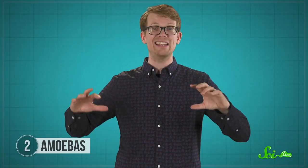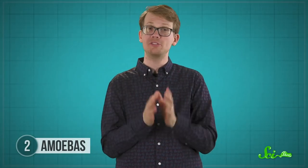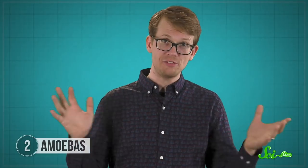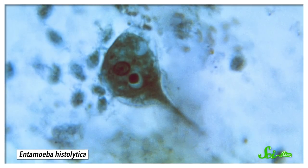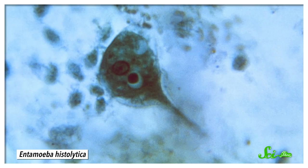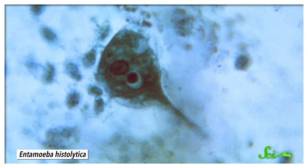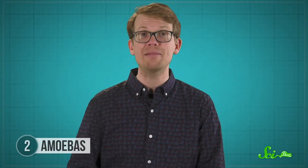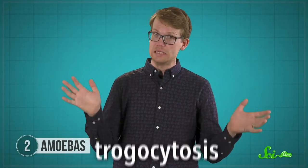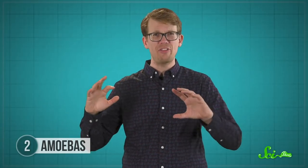For smaller particles, an amoeba can encase a little bubble of nutrients and surrounding fluid through a similar process known as pinocytosis. And it's this style of eating that leads to amoeba's second trick: dodging the immune systems of larger creatures like humans. Some amoebas can cause disease, like Entamoeba histolytica, which can cause pretty nasty intestinal problems and even lead to death. Instead of just feasting on bacteria, these guys have a fondness for human tissue. They lodge themselves inside us, usually in the intestine, and nibble away at our cells — taking tiny bites until those cells die. This feeding process has yet another name: trogocytosis. As well as getting a nutritious meal, amoebas pick up proteins from the outside of our cells that they then wear like a mask to hide from our immune system.